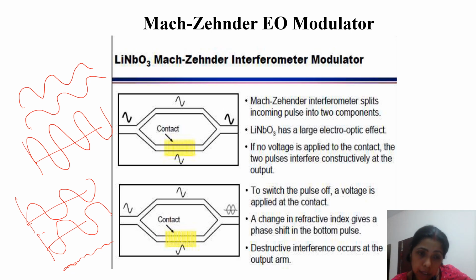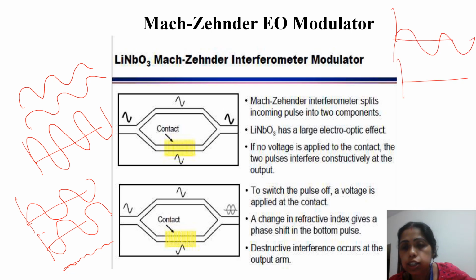Due to the change in the phase, some signal will be between the higher constructive interference and the destructive interference. Some medium amplitude signal will also be obtained based on the phase of the signal. Suppose here there is one signal and another signal is like that. There also we will get some kind of resultant signal at the other end of the optical waveguide. Okay, so first, the Mach Zehnder interferometer.